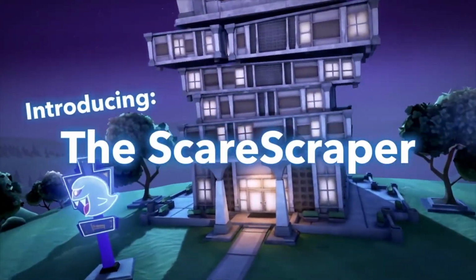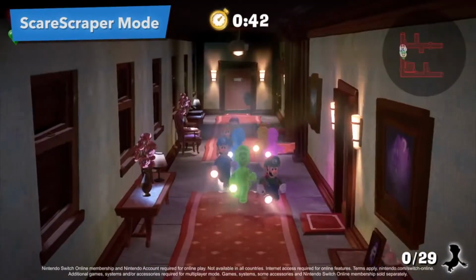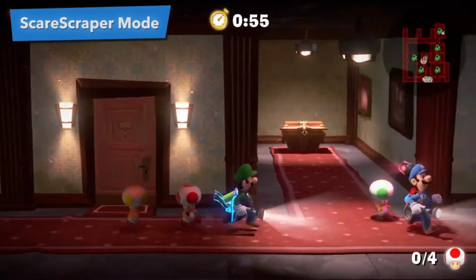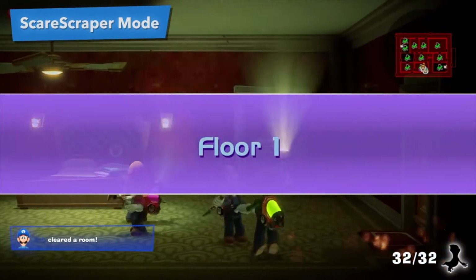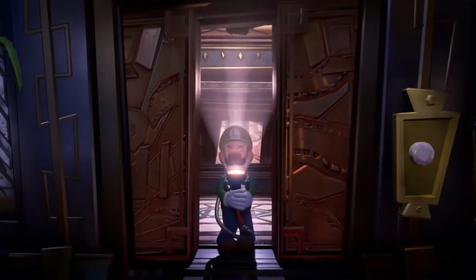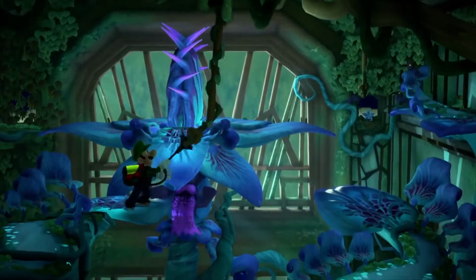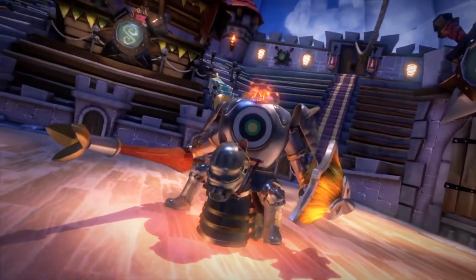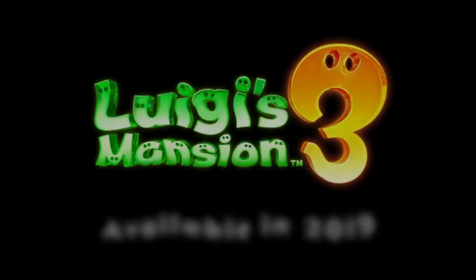Now, please direct your attention to the Scare Scraper. Spooky? Sure. Yet it also houses up to 8 players for local or online co-op gameplay. Defeat all ghosts before time runs out. Seek and find our dear misplaced toads. And face any challenges the tower throws at you together. Not a place to wake up in, a haunted hotel with floor after floor of oddities. Many traps and mischievous ghosts lurk within. What will befall our missing Mario and friends, and his dear brother Luigi? Their fate rests in your hands. Luigi's Mansion 3.